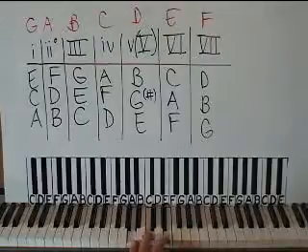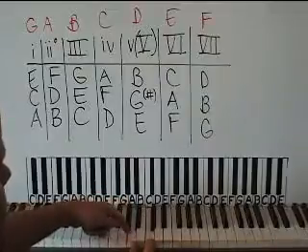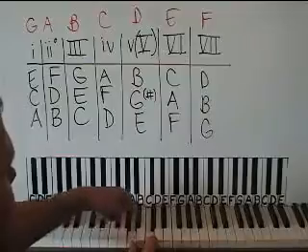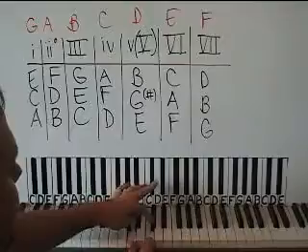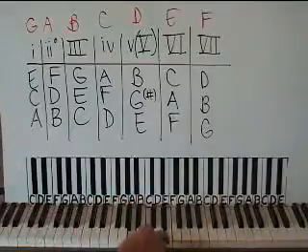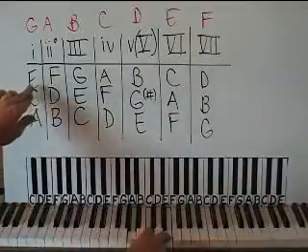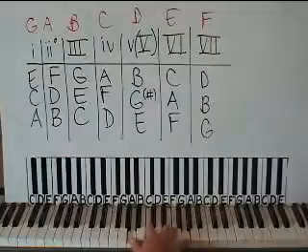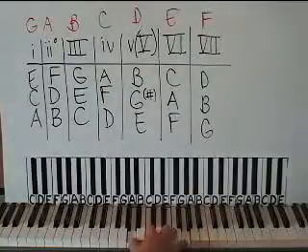Again, how do I know that? Remember the anatomy of a minor chord. From the first note to the middle note is 4 keys total: 1, 2, 3, 4. And then from the middle note to the top note is 5: 1, 2, 3, 4, 5. That makes a minor chord. So A, C, E. If I wanted to add a 7th, look at the red ink up here, the G, I can add a G and have a nice minor 7th chord. We've played this chord plenty. It's just we're discussing the key of A minor now.